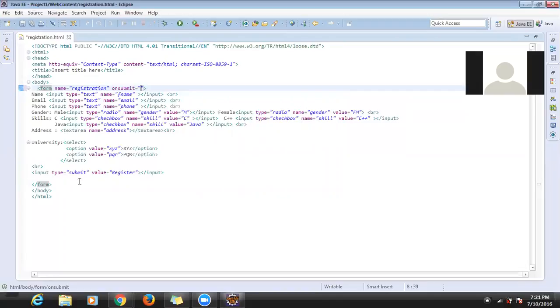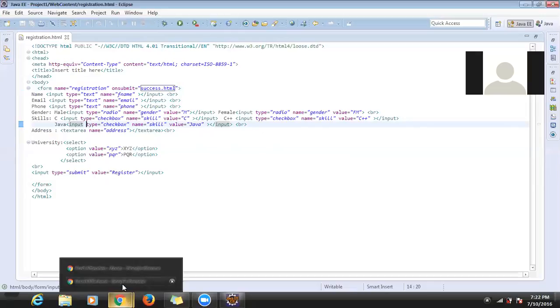On click of submit, I want to display the registration successful message. That is a different HTML, whatever you want to display. So we need to write success dot HTML. After filling all those things, just click submit, and we need to display some message: registration done successfully. To display that message, I created a separate HTML. First we need to fill the form, then click submit. Before displaying this message, we need to validate all the fields. Right now we have not done any validation.